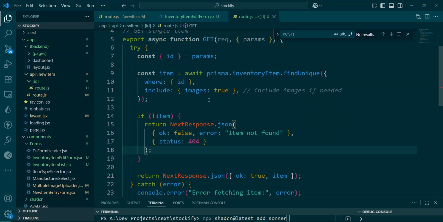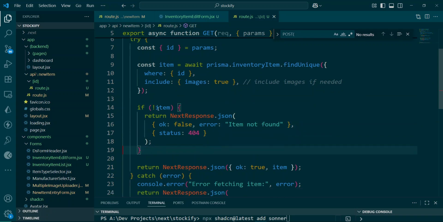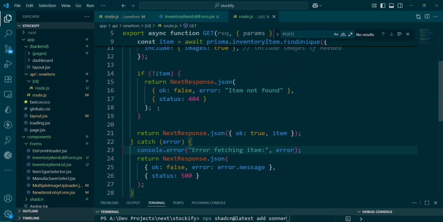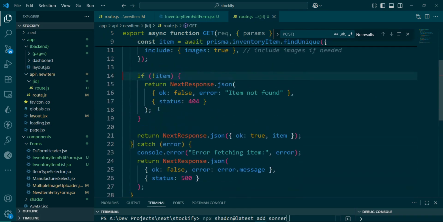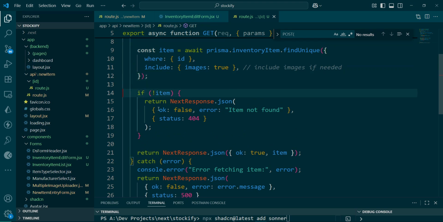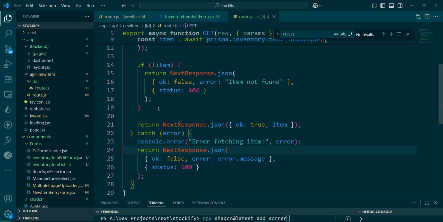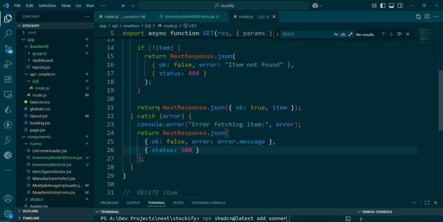I won't go back there because that was explained when I created and explained the Prisma schema that we are using. Okay, so if there is no item, we return false. Otherwise, we return okay is true, then we return the item, and if anything goes wrong, we catch the error and we return the message as we find it, as it is here.